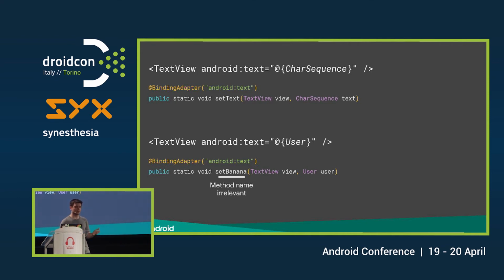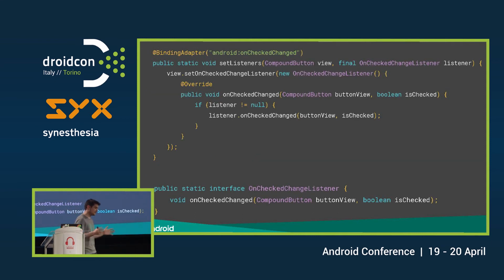You can call them banana if you want, but it's actually a good opportunity to explain what's going on inside the binding adapter, because it can get a little bit complicated. All right, so finally, I'm answering the question from like 6 slides ago. This is the binding adapter that is provided by the library for the compound button, checkbox. A check button is a compound button, which is applied to the onCheckedChange attribute.